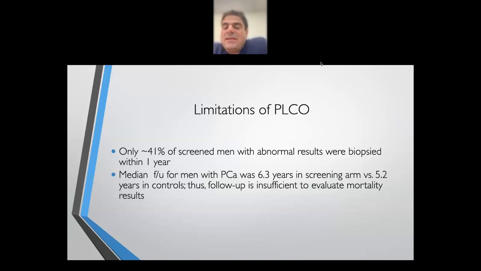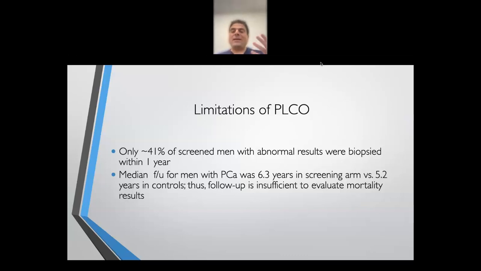So the other issue, and this is where the urologist would look into this, and this was the problem with the task force: okay, we said 85% versus 52% screening, but then of those who were screened, out of the 85, only 41% who were supposed to be biopsied were biopsied within a year. So I would say 59% were biopsied after a year. So imagine you were found to have a high PSA. You need a biopsy, we're going to do a biopsy for you, and it gets done after a year.